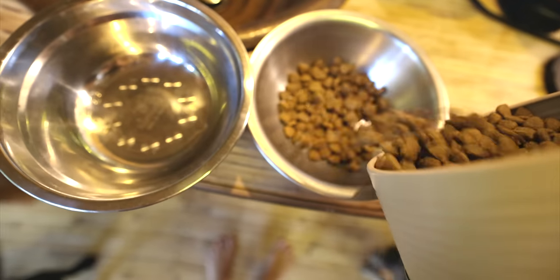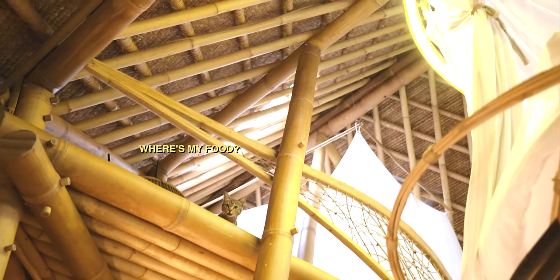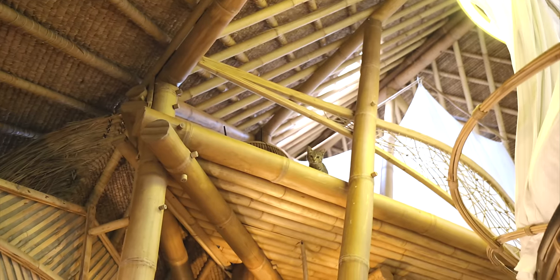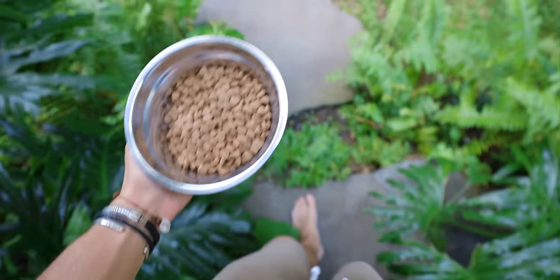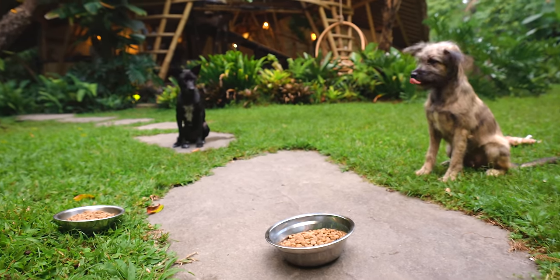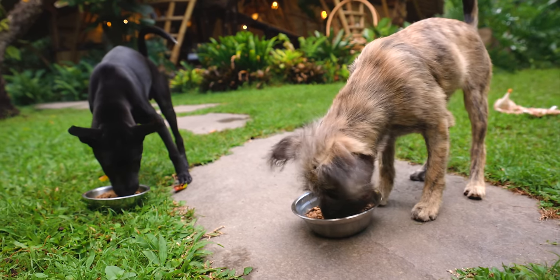Wow. Coda, please knock. Do you like this place? You want some food? Are you hungry too? Coda's like, who's that? What is that, Coda? This is the first time they've ever seen a cat. We'll bring you some food after, okay? Hey, no, you know the rules. Come on. Stay. Okay. Very good. Now I can eat my food in peace.